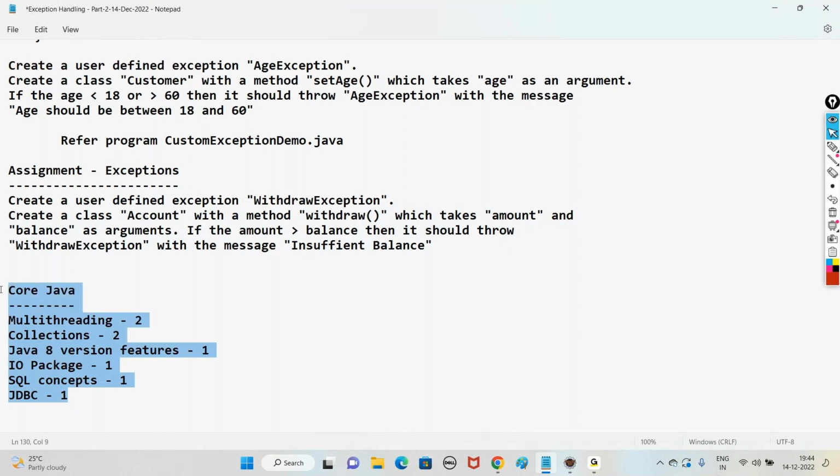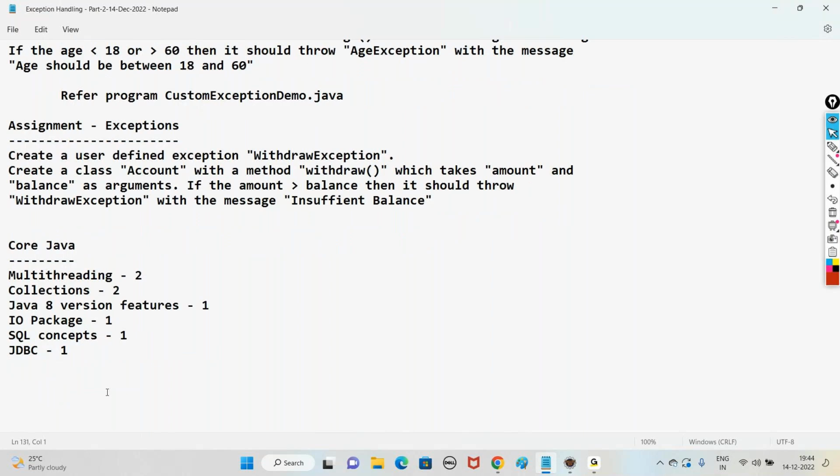Total 8 more classes left for us to complete core Java. After that, we'll be entering into the next category of our course, web technologies. Right? Thank you all.